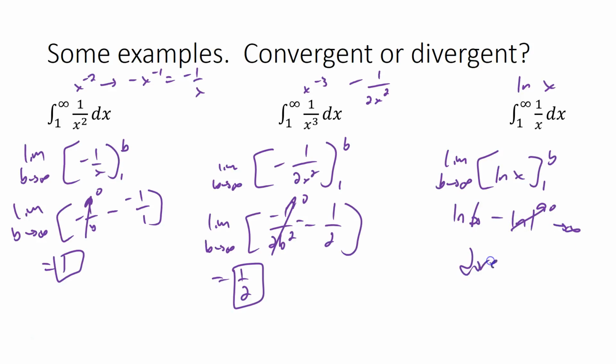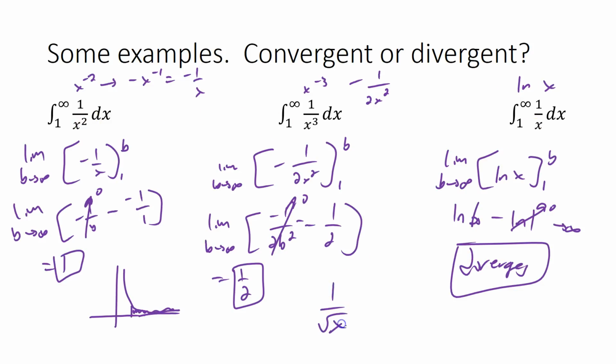So this actually diverges. And this gets to an important point, that x squared, x cubed, these graphs get very close to 0 very quickly, because that square is going to make the bottom of the fraction big really fast. And as long as that exponent is above 1, even try it on your own with 1 over root x, integrate it from 1 to infinity, you'll find the same thing.